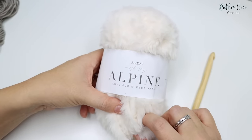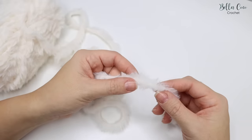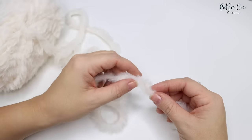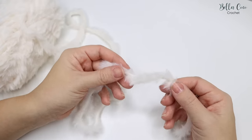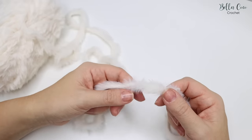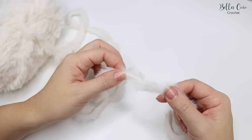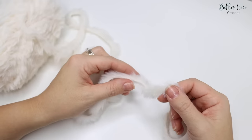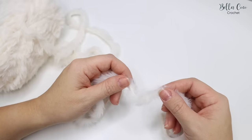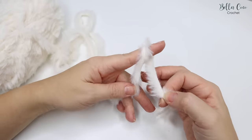So here is the yarn - it is absolutely beautiful and really nice to work with. This particular yarn is quite cost effective compared to similar yarns. When you use this yarn you're going to have to rely on your sense of touch a little bit more, using your fingertips to feel the actual stitches. If you're not one hundred percent confident with your skill level, I would suggest using another yarn to practice with first so that you can see your stitches, then move on to this.